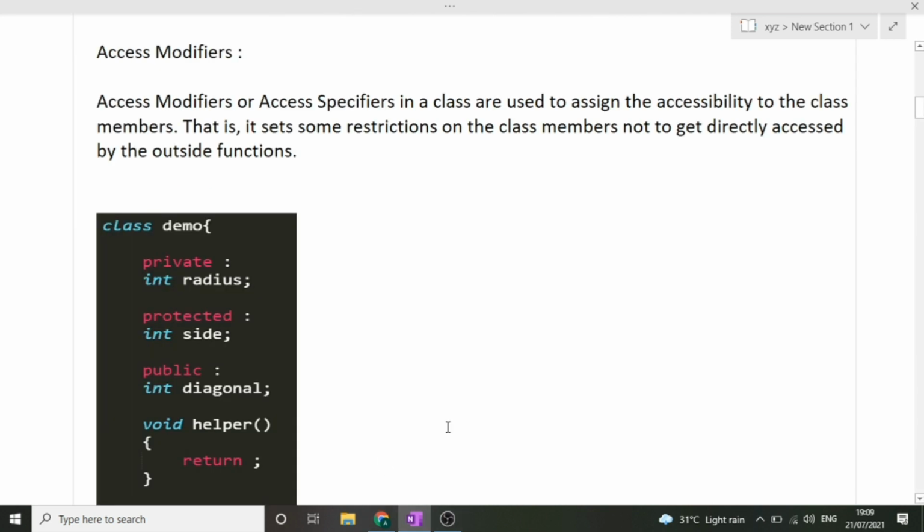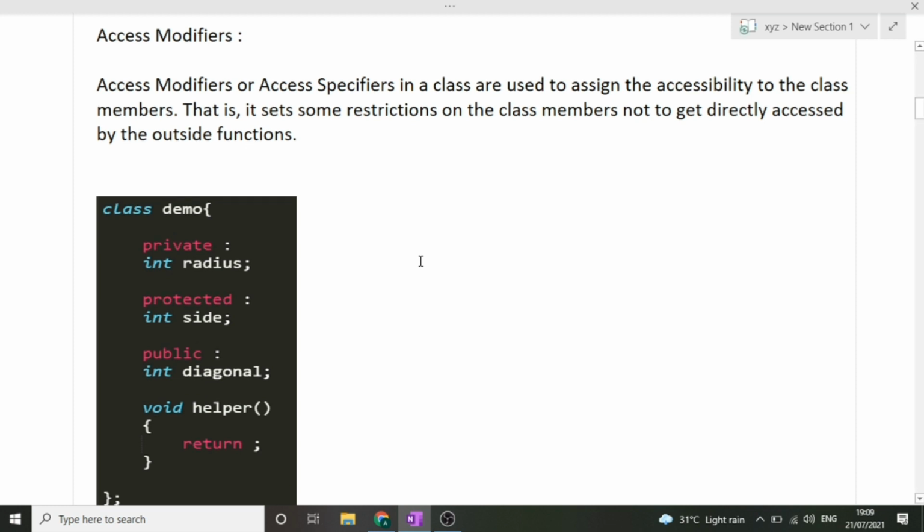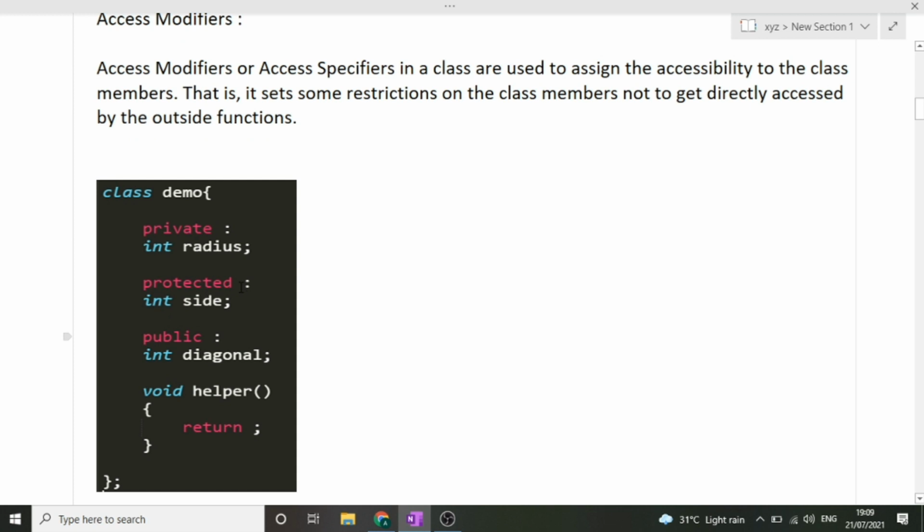Okay, so access modifiers. First of all, access modifiers, or you can say access specifiers in a class, are used to assign accessibility modes to the class members. It includes data members as well as member functions. That is, it sets some restrictions on the class members so they do not get directly accessed by outside functions. Majorly there are 3 types of access modifiers, as you can see here: private, protected and public.